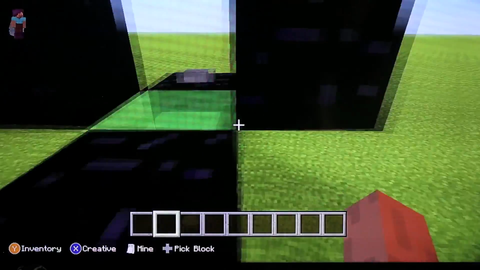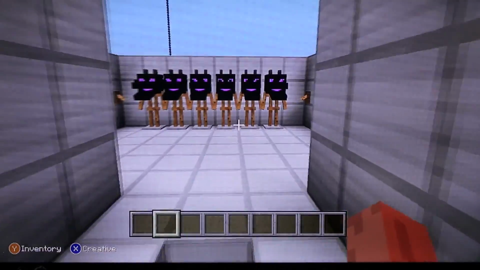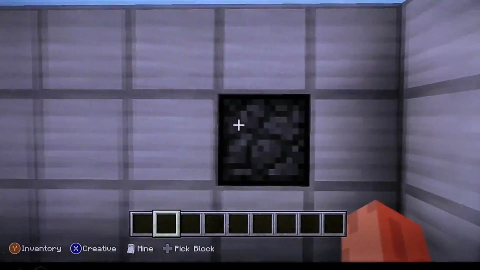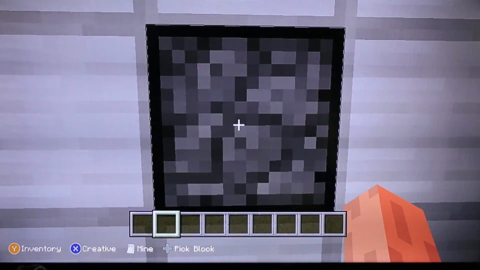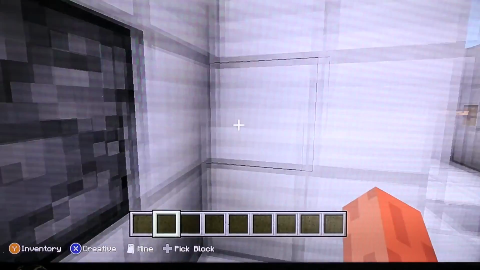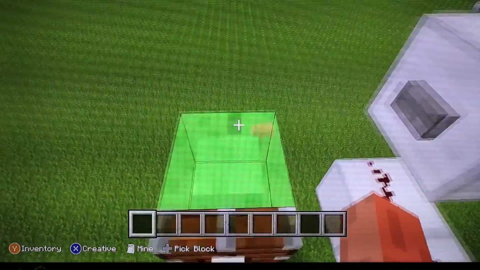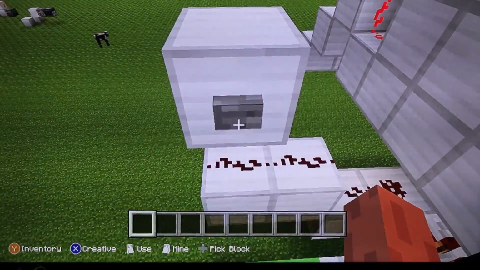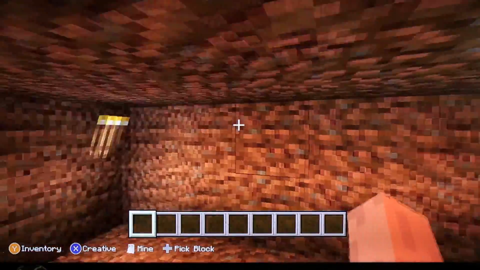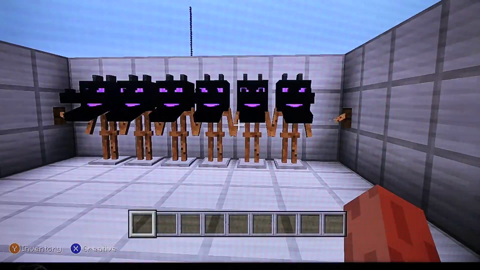I love that. So now if we go into our base, you can see we now have some fans. We have a hidden chest. Can we please click in? There we go. We have a secret base. And that is everything that we have.